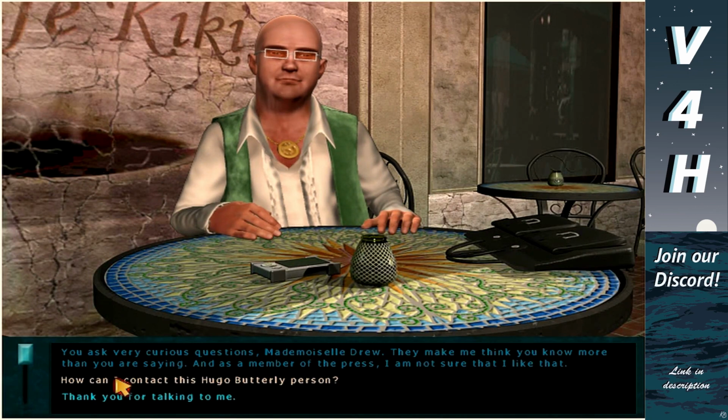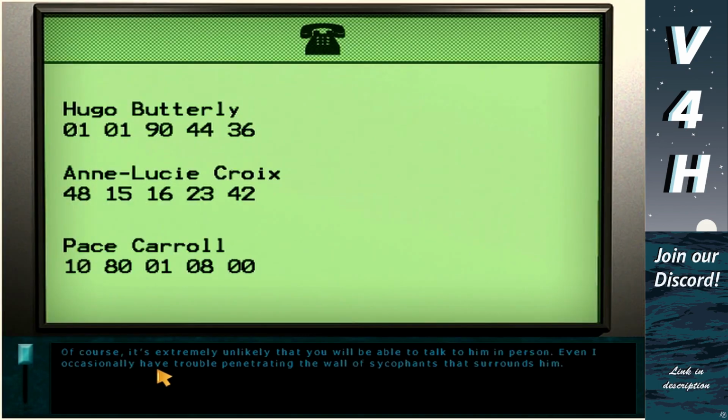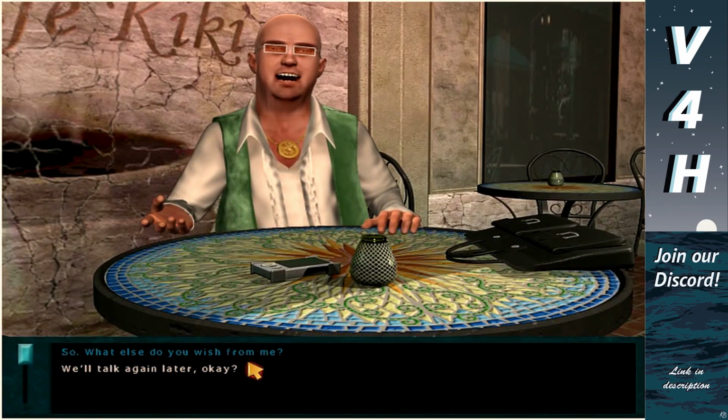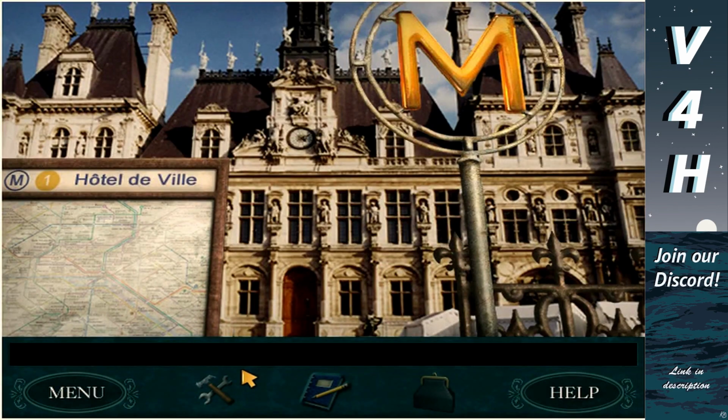How can I contact this Hugo Butterly person? His phone number is right here in my digital assistant. Of course, it's extremely unlikely that you will be able to talk to him in person. Even I occasionally have trouble penetrating the wall of sycophants that surrounds him. So, what else do you wish from me? Au revoir, mademoiselle. Alright, see ya, dude.